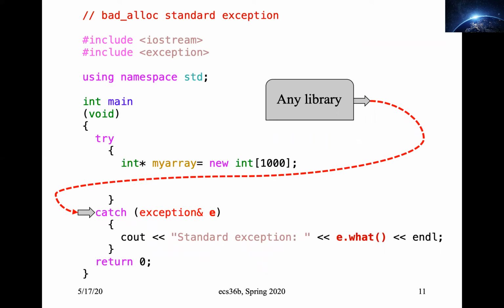Okay, so essentially, let me summarize this example. You didn't see the throw in there, because any library within that block of try code, that's why the try is important. The try basically limits the scope of the code, including code within library functions, deep down in multiple layers. If anything generates an exception, then this catch clause is going to catch that, given that within that code, they don't have an exception catch already.